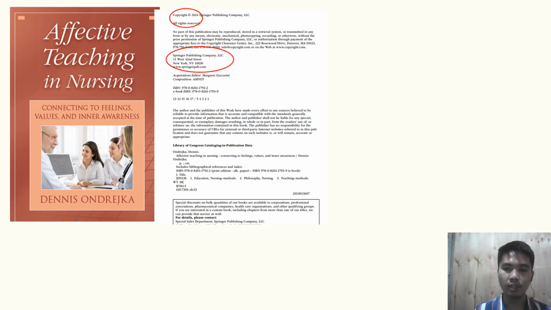In making a reference list using a book, we need to scan the entire book or we need to scan the preliminaries or the first few pages of the book. Okay, so usually, nandun naman sa front page pa lang kasi, no, andun na yung mga important informations. Okay, so like for example, the title of the book and of course, the author. Okay, sa second page po natin, andun na rin yung mga pangalan ng publisher, okay, and the year published.